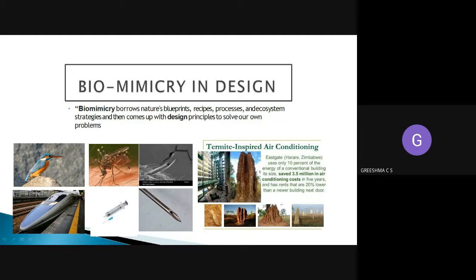Okay, the second example, you might have seen the syringe. You might be getting an injection. So the basic idea for the injection is from nature. A mosquito bites, and it is actually taking blood. The mosquito is sucking blood out of your skin, but you are not getting a wound. You're not getting a wound. So from that concept, syringes have been developed.